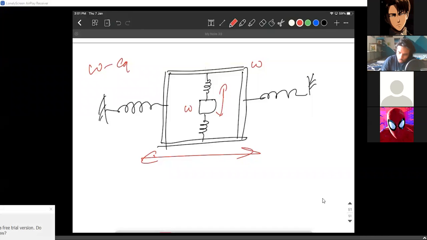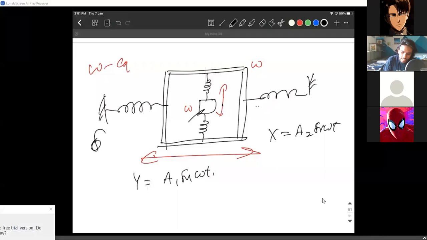Okay, I'll show you how to do it. Just check this thing. Sir, do I have an idea for this? The SHM equation of this thing is y equals a1 sin omega t. The SHM equation of this thing is x equals a2 sin omega t. I'm considering the case where the phase difference, delta, is 0 in the beginning.